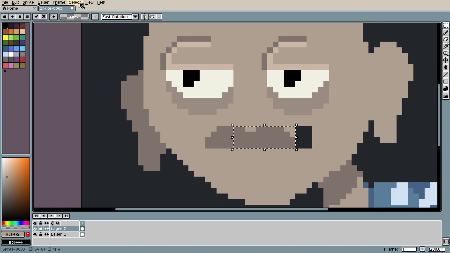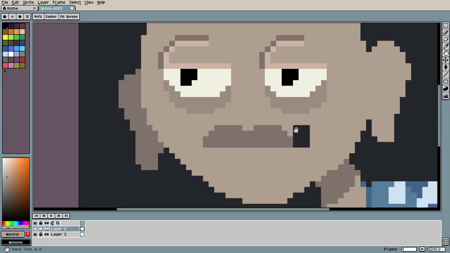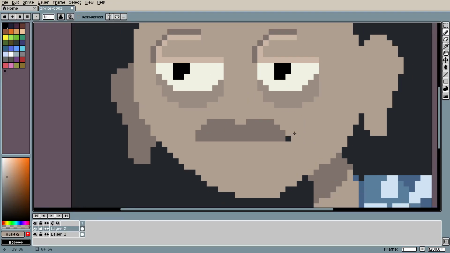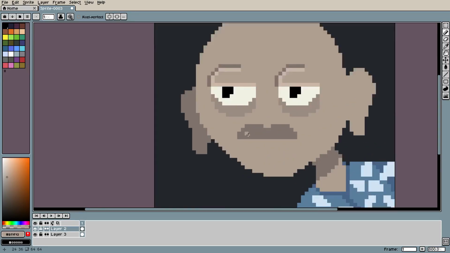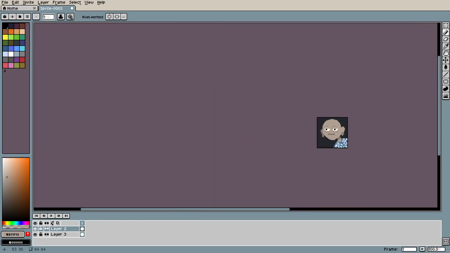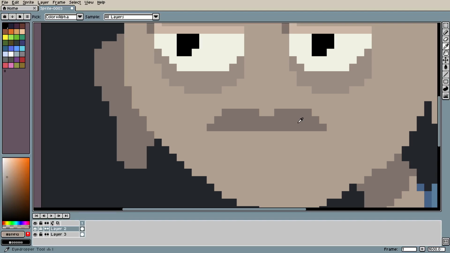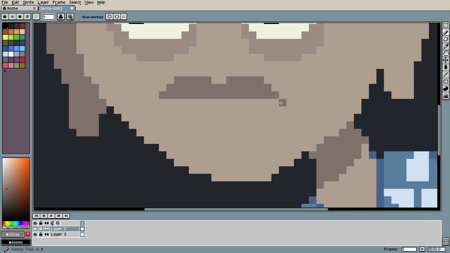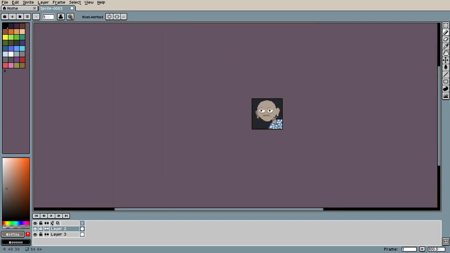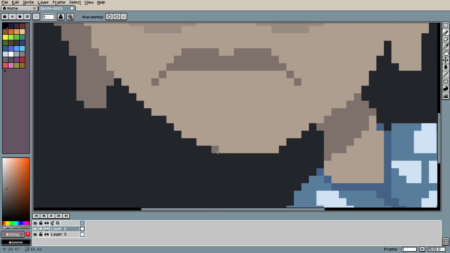This piece. Okay. There we go. Nice. Maybe a little bit too big. Okay. And then I kind of want to have his mouth droop down like this as well. Yes, there we go. Okay, I like that.